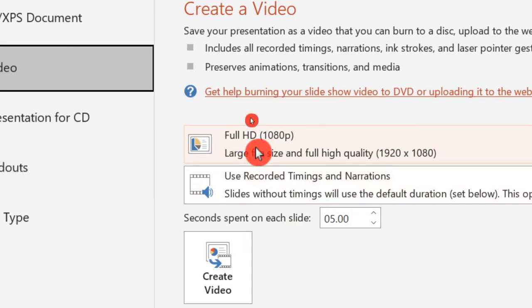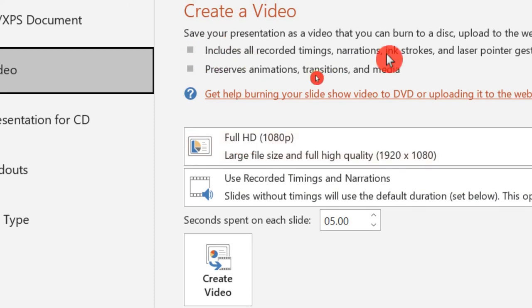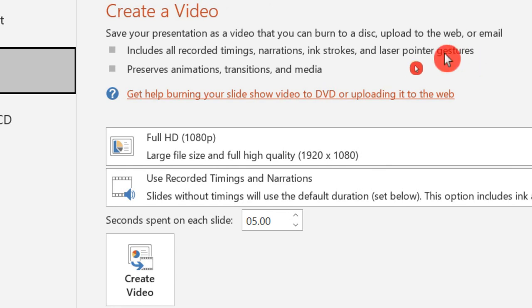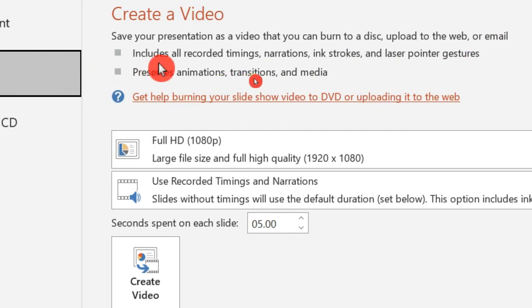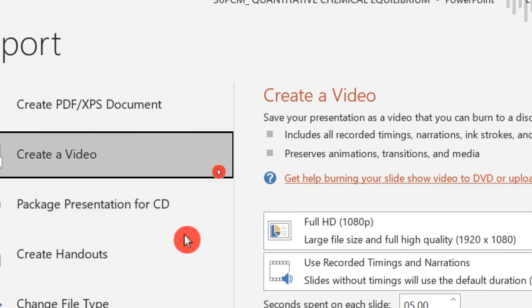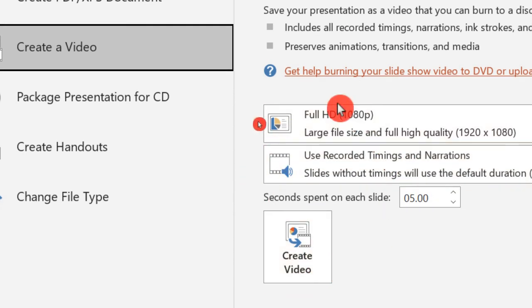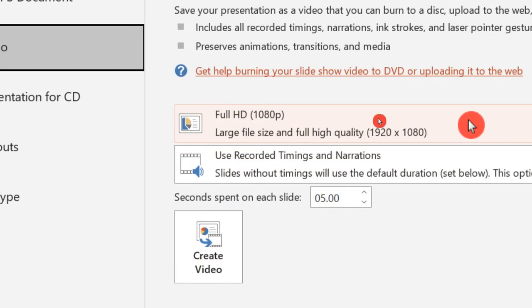Here you can see it will give you your presentation as a video that you can burn on a disk, upload to the web or email. And here it includes all recorded timings, narration, ink, and strokes, and here you can check if you want to include them, but let me keep them there. You can see here there is a video size.